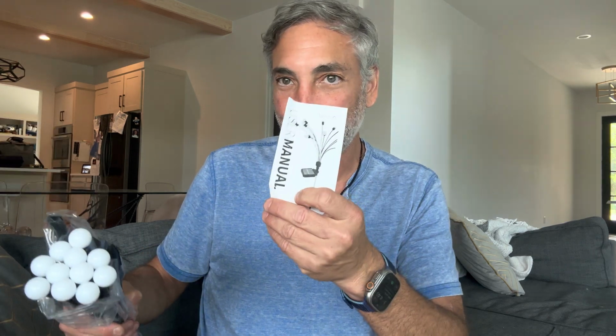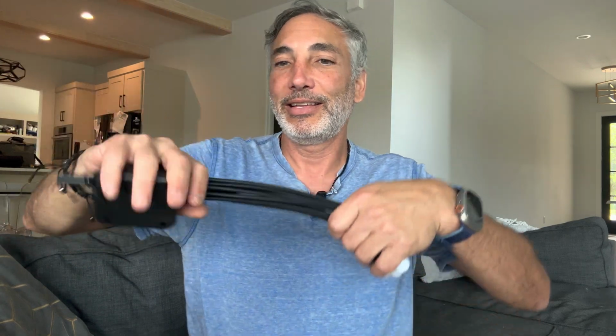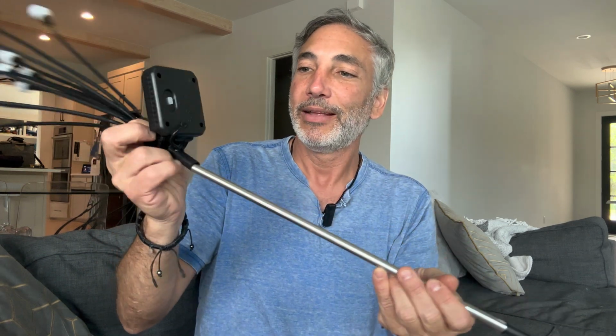So we have the manual, and then here are the lights. So this is kind of how it works. It's got these little balls, and then it comes with a stake, which is a nice metal stake, and it kind of goes in there like that, and basically this is it. So let's see what happens if I turn it on.